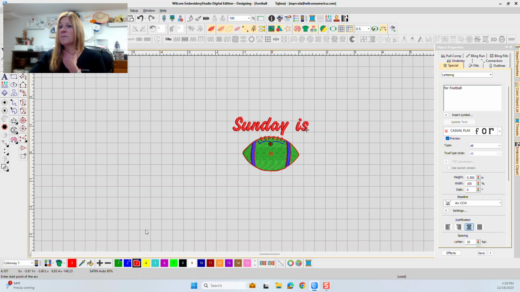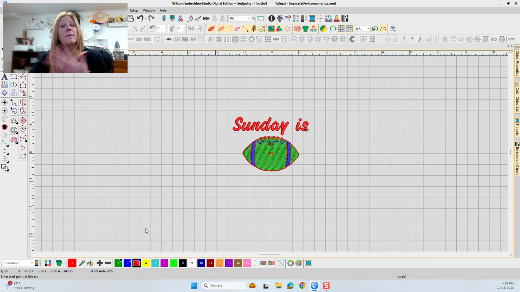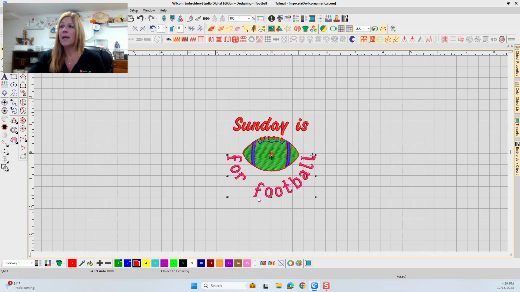I'm going to get accustomed to looking in the bottom left-hand corner. That is our prompt line. That is always going to dictate what the next step is required in the software. So I'm going to go ahead and click here. That's the start point of the arc, the end point of the arc, and then I'm going to come down and I kind of like have this jump rope, and I'm going to click here, and it's going to generate for football.